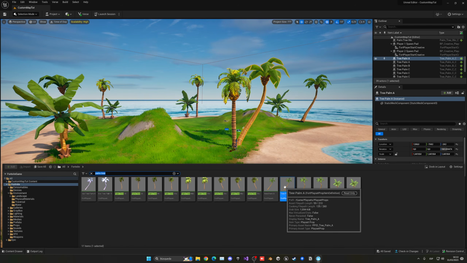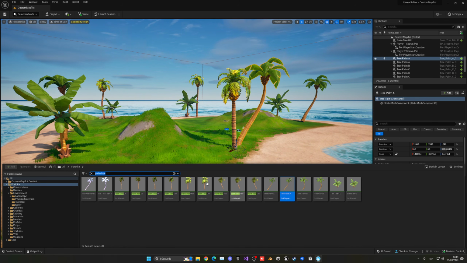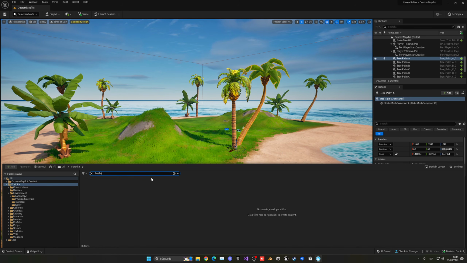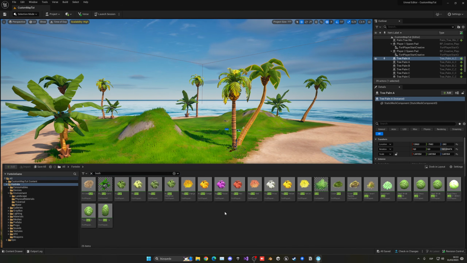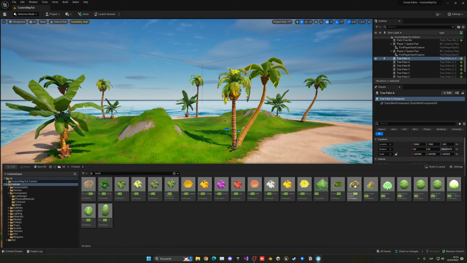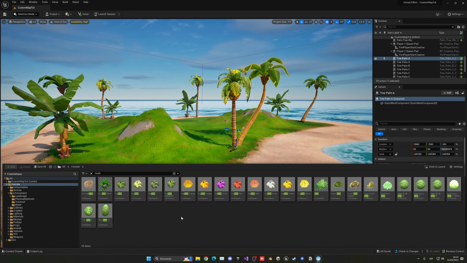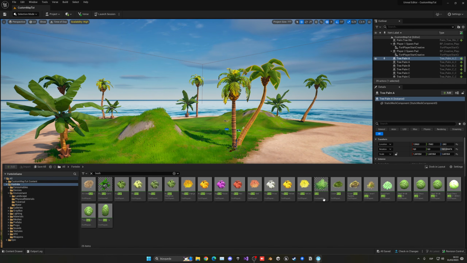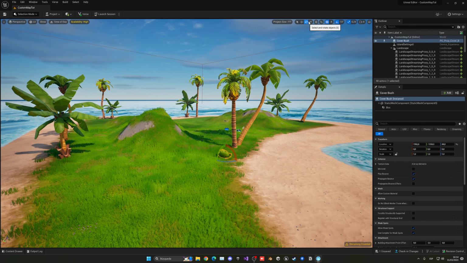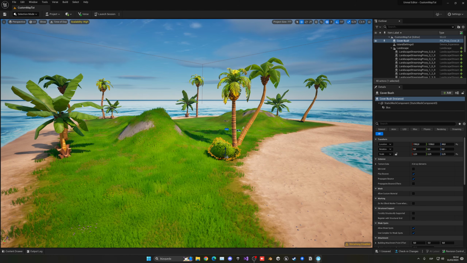We can also find the path of this. It's in playsets, props. We can go there, but it is faster to just search a bush, for example. So we have different bushes over here. Honestly, we have desert, swamp, covered bush. I don't know which one will fit better into our environment, but I'm just gonna get, for example, this green one over here. And we can go into the scaling tool over here. This one is the scaling one, and we can go ahead and just make it bigger.